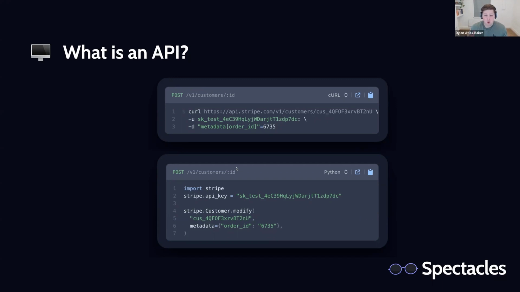For context, we actually do something closer to the top bit when we interact with the Looker API in Spectacles. There's a whole range of reasons why we did that. We can go into those maybe in the Q&A. But we don't do it with curl. We make requests in Python, but we don't use the Looker SDK. We do something akin to this, where we're making the request to the specific endpoint that we want access to.